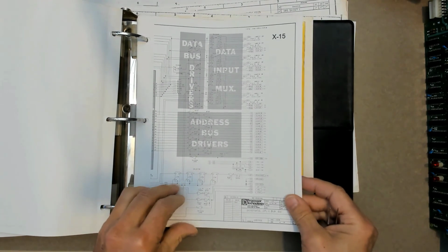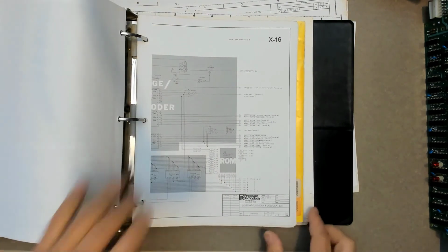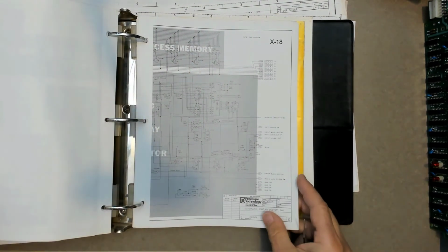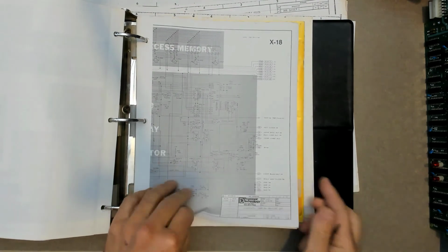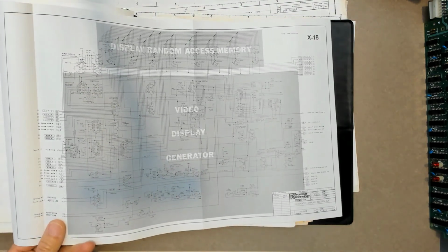So this is X15, this is the schematic and bus. Here's the memory decoder, I/O, and the display section. And on a lot of these, we will see pull-up resistors on fixed inputs.